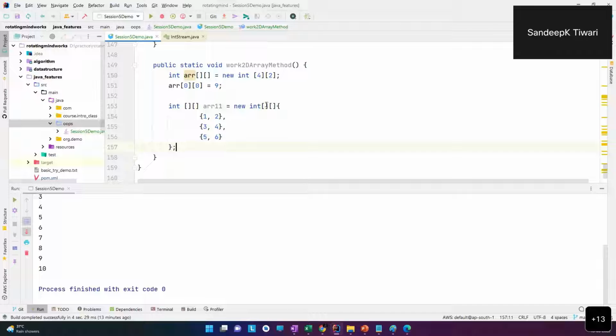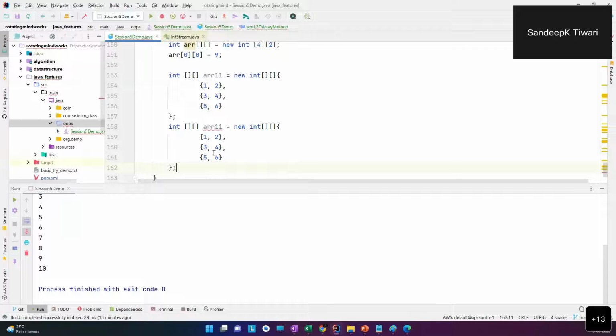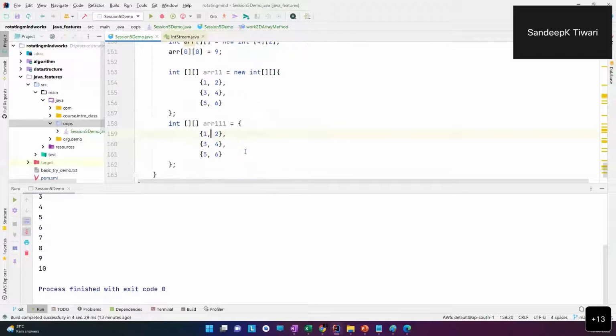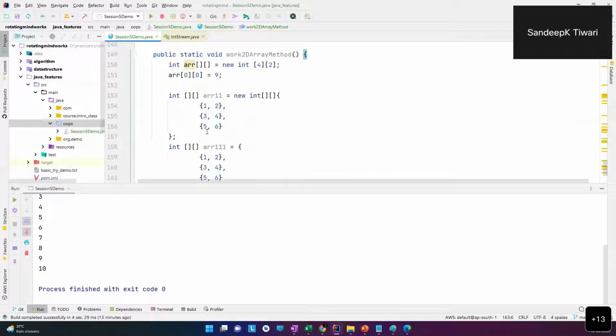In this case, no need to put the value here, same as the other way we did earlier in the single-dimensional array. No need to put this stuff, just remove this and this is okay. You are good to go. This is the 2D array. Everyone is okay till now.